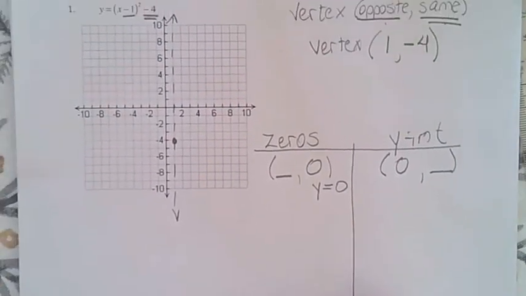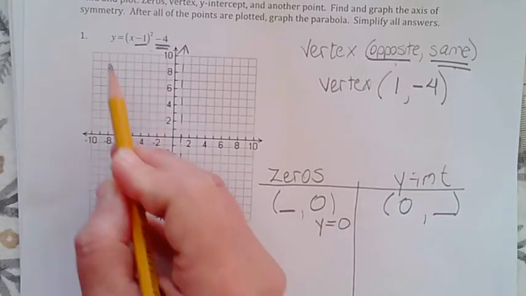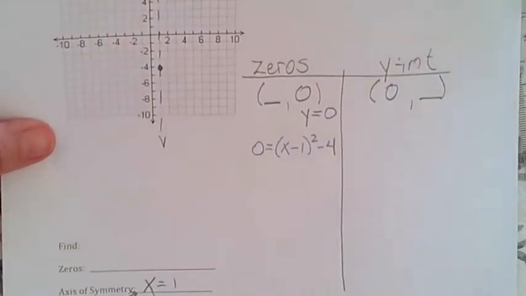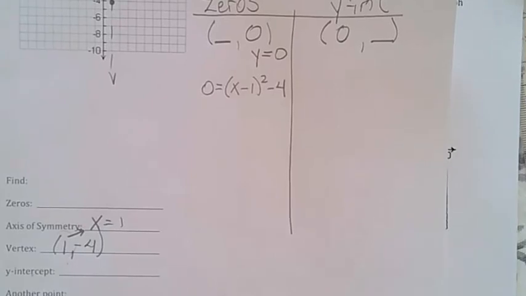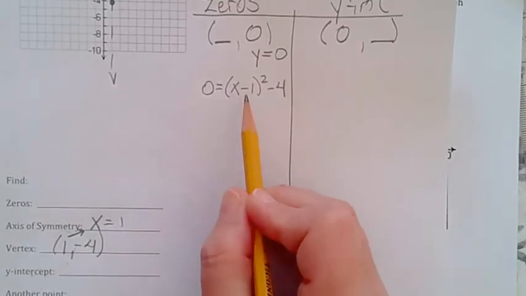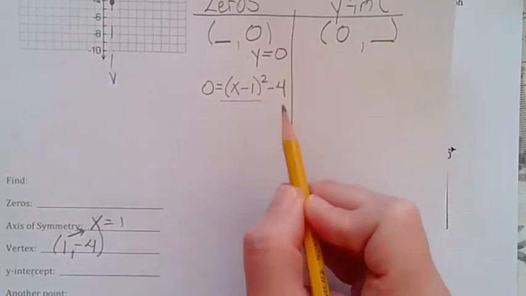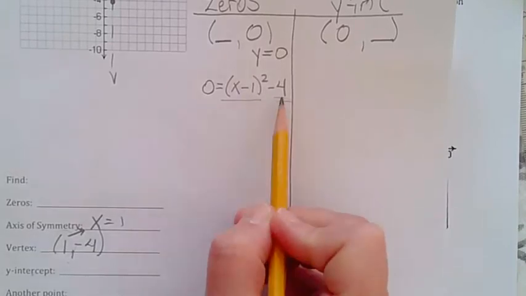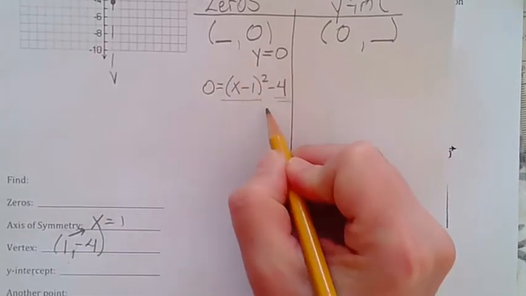So I'm going to come back up to my equation, copy it over and plug in 0 for y. So it will be 0 = (x - 1)² - 4. Now, the skill I used a moment ago, taking the square root of both sides, is what I'm going to use here. It looks like I have one term that is squared and a second term that does not have a variable. So I'm going to get one of these on each side of the equal sign. This guy is positive, leave him, add 4 to the other side.